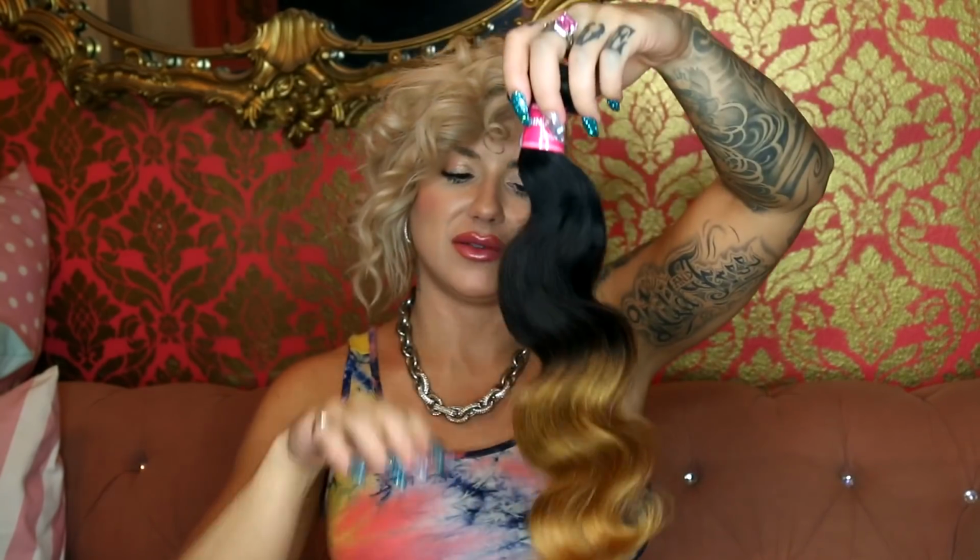It's really soft, actually. Fingers going right through it. That feels really nice. I'm actually really surprised. I was expecting to hate this hair. I don't prejudge until I receive a product, but for some reason, because the link to these was through AliExpress, I literally thought it was gonna be like shit hair and I was gonna have a negative review. But feeling this hair, it's actually quite thick and really soft. It feels amazing. I'm kind of in shock.